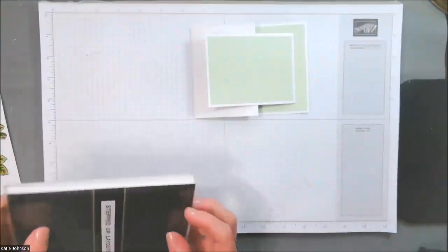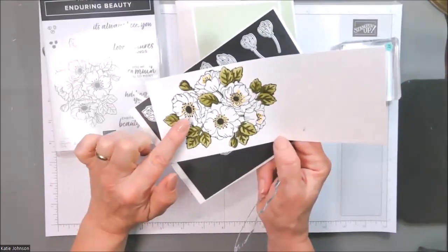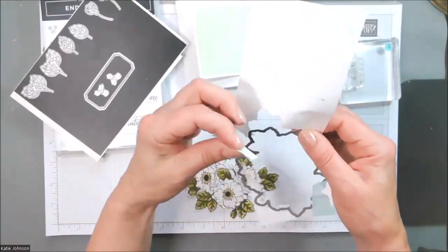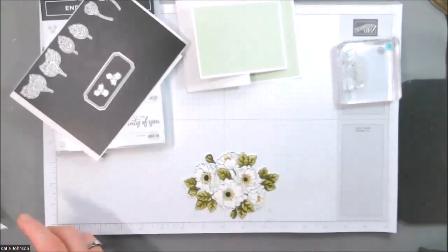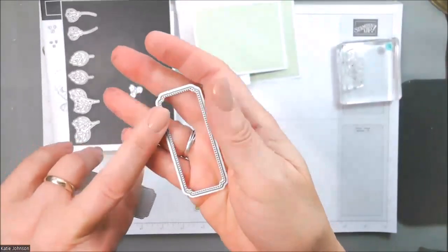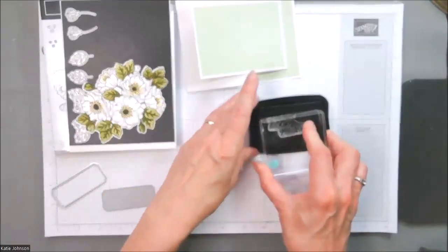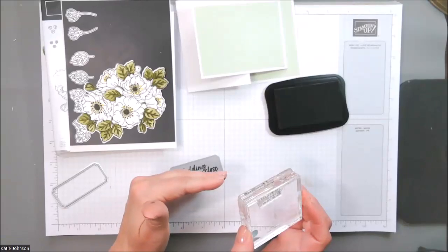Now that I have that on there, this is the basics of my card and it's ready for the flower. The next steps are to get this flower ready to mount onto the card base — you saw me stamp it and color it with the masks. Next you're going to see me die-cut it with a framelit layer. I do use post-it notes or post-it tape to hold my framelit on there before I send it through the machine, just to avoid it slipping. There is also this little label die in here, which has some cute detail with spots, and I die-cut that one as well for my sentiment. This is going to be a sympathy card, so the sentiment says 'holding you close in my heart.' I love the photopolymer — the ability to see through it as I'm stamping and make sure my words are parallel with the edge of the label.